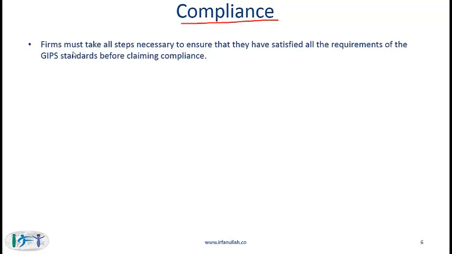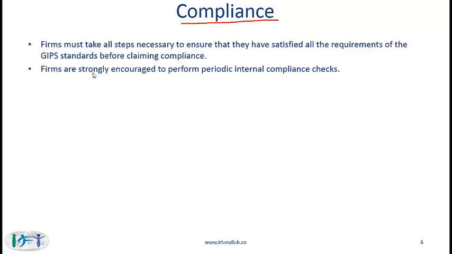Compliance. Firms must take all steps necessary to ensure that they have satisfied all the requirements of the GIPS standards before claiming compliance. Firms are strongly encouraged to perform periodic internal compliance checks. In other words, once a firm has claimed compliance, it should keep doing these checks to ensure that all the standards, all the provisions are still being followed.